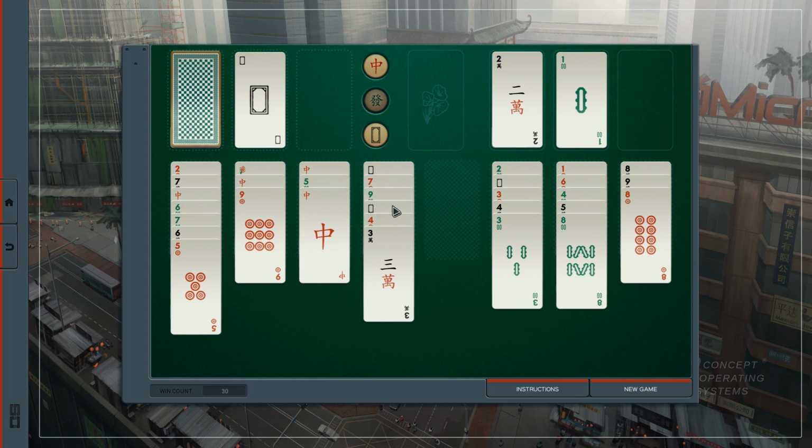Can we do black? 4, 3, 3. And we can move this whole thing. And then I can move the other 4 as well. As in I could move this onto this 5 and this onto this 5 after we move the 8 over here. And then we have a 3 right here, which you can get rid of by just getting rid of this 3 and moving this 3 and this 3. So I can very easily get in here.